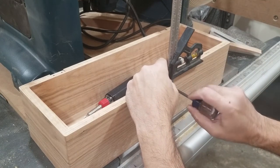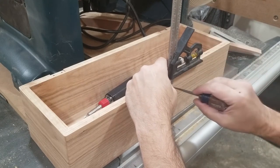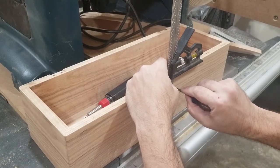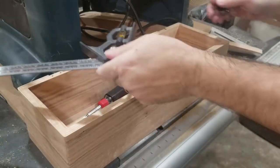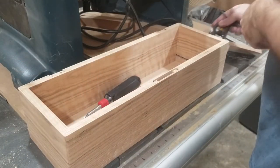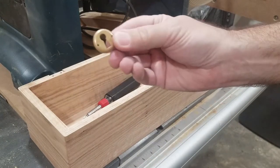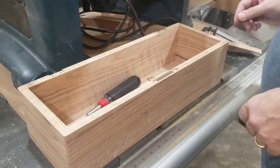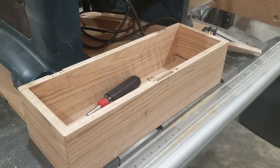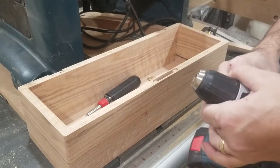This is the most visible part of your box. So try to get this as nice looking as you can. Now, this has a big escutcheon that it came with. So we actually have quite a bit of room for error on this. Since it has a good size escutcheon, that's going to hide any mistakes we made. So this is really big. So, you know, this is not super critical that we get this perfect. But, you know, the closer you can get, it's a reflection of your work ethic. So you do what you feel you want.